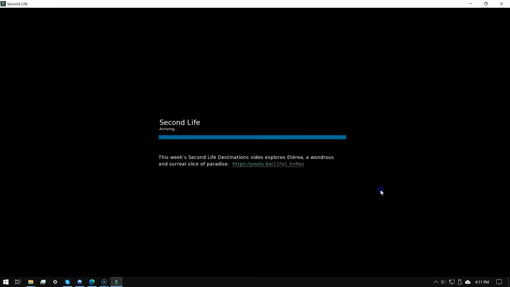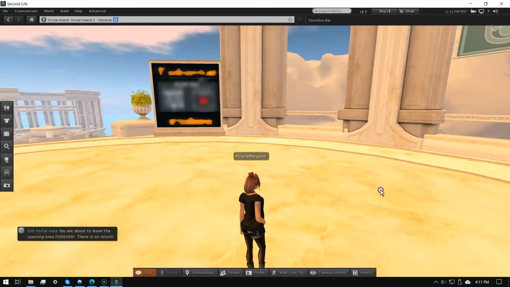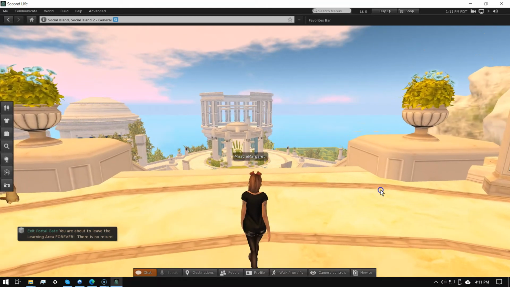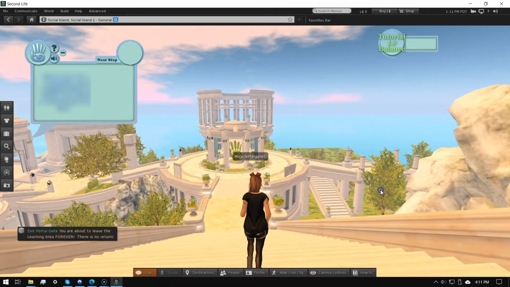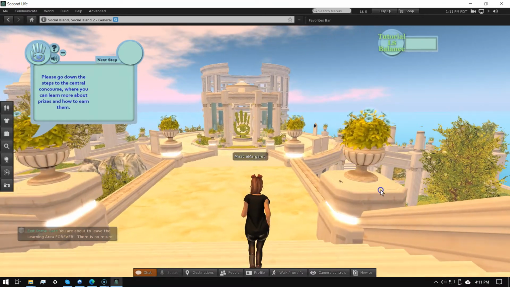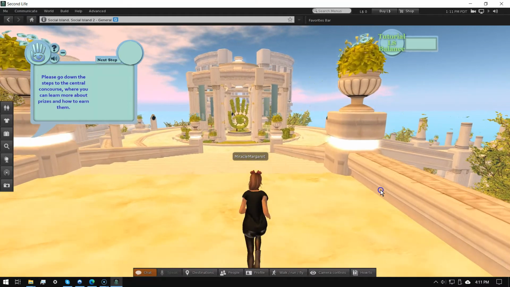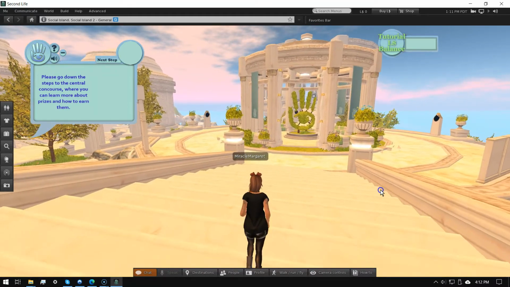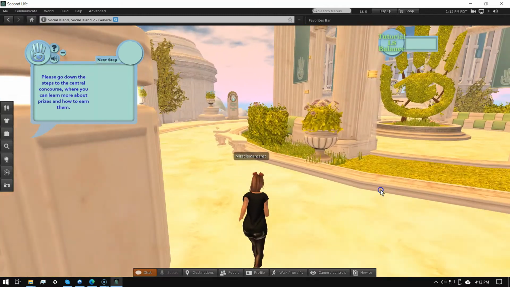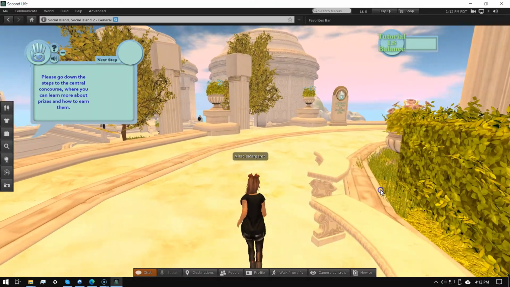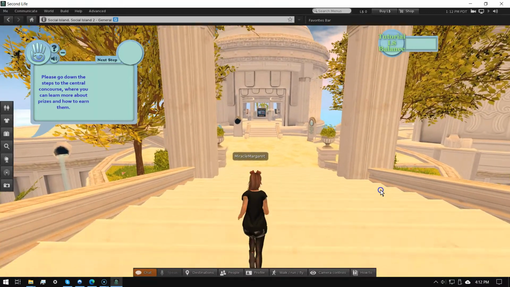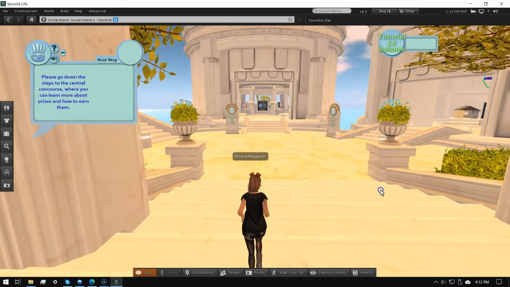Now, once you get off of this social island that you see at the beginning, you can't come back to this exact one. But you will be able to find others in the newcomer friendly destinations, and I'll show you how to find that. There are other social islands that you can go and check out. The social island that's available in the destination guide, I'll show you where that is in a second, is usually really full, and it takes a long time for it to res in. By res, I mean have everything kind of come into view and stop being gray and start being very interesting.